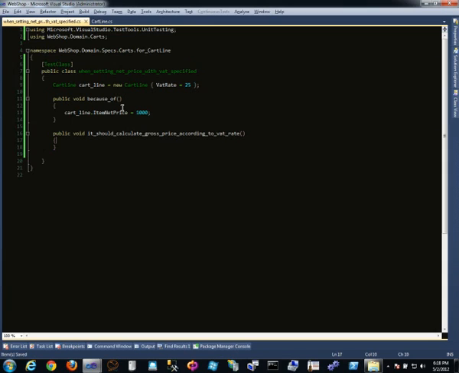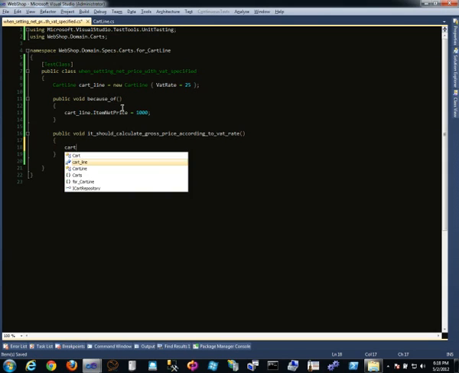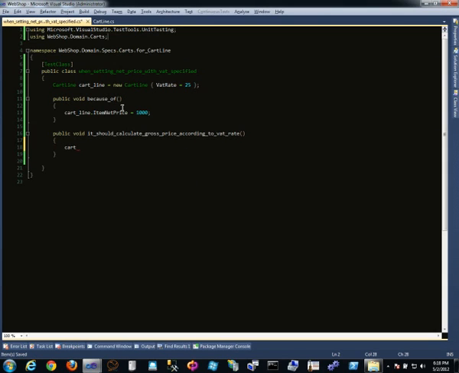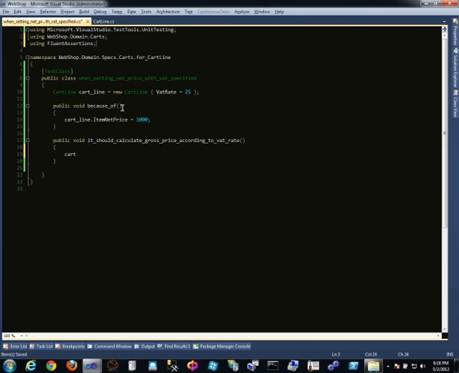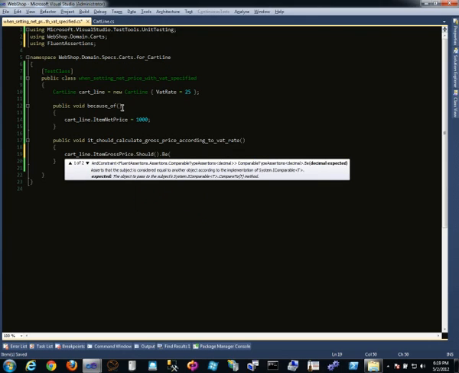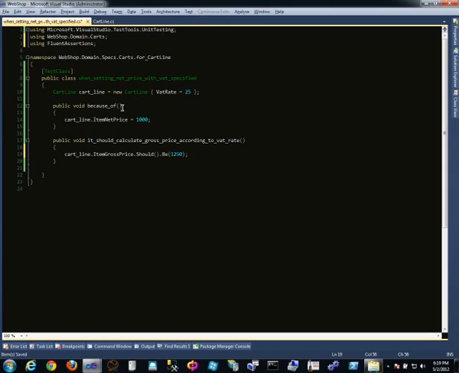That's what I'm expecting from this system. That means I can pull in my fluent assertions, as I mentioned, to give a better read for my assertion. I can then do item gross price should be 1,250.